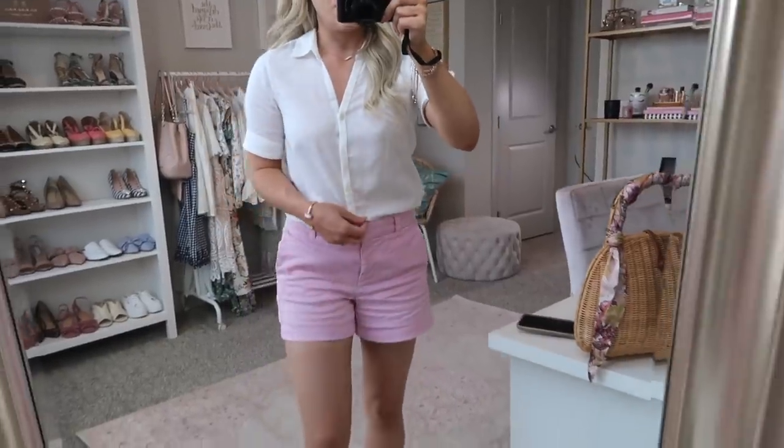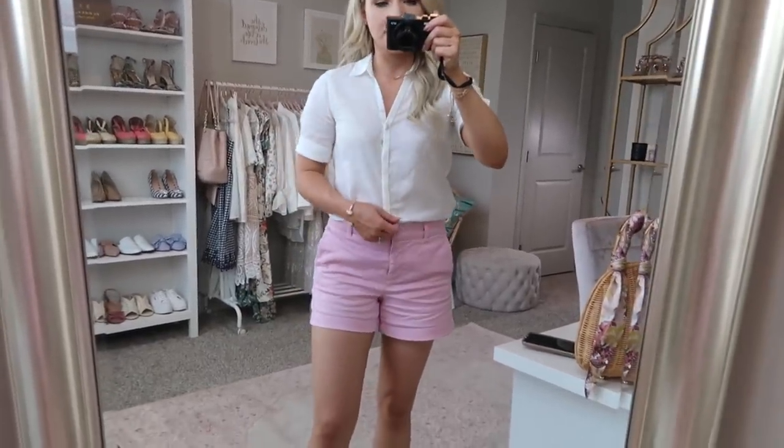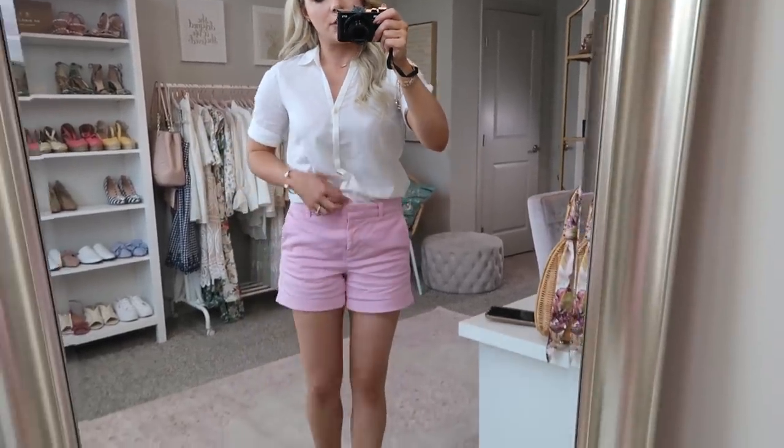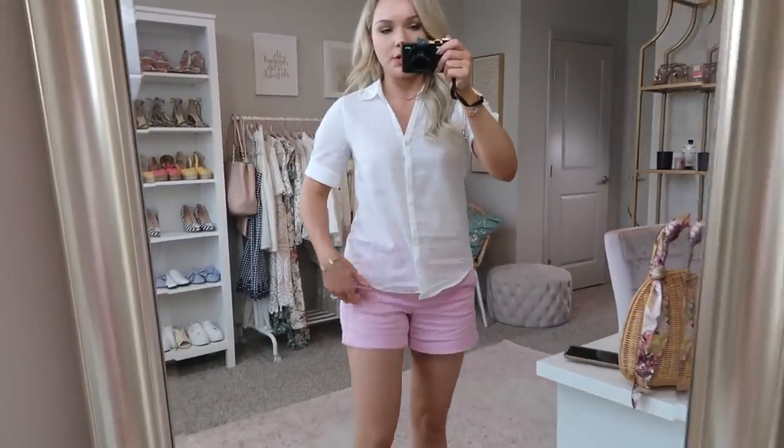The last thing from J.Crew is just a simple white button-up blouse. I lost my short sleeve blouse like this — I think the last time I had it was when we went to LA last summer, so I probably left it in my hotel room. I like to keep a short sleeve and a long sleeve version of this in my closet at all times because it's just one of those wardrobe staples. Here's what the blouse looks like — it's oversized, it's what they call their vintage style. I just cuffed the sleeve up once. Here's what it looks like untucked on me and I have it in an extra extra small petite.